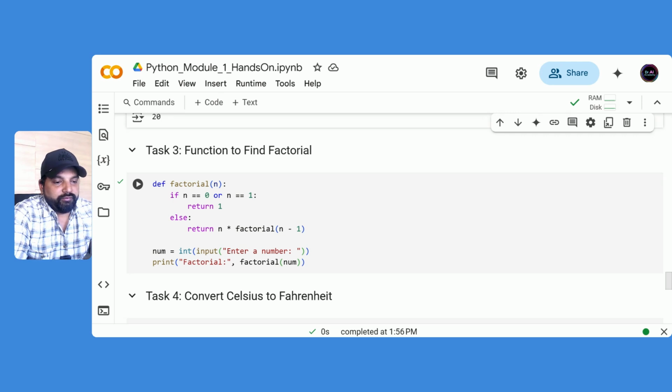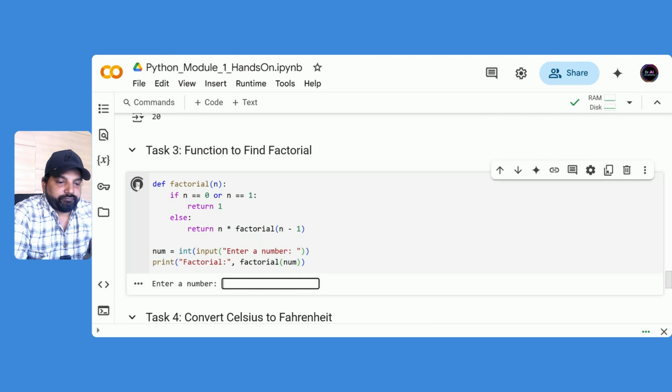If n is equal to 0 or n is equal to 1, return 1, else return n into factorial n minus 1. Number is equal to integer input, enter a number, print factorial, and we have passed the number variable here. Let me run this code.